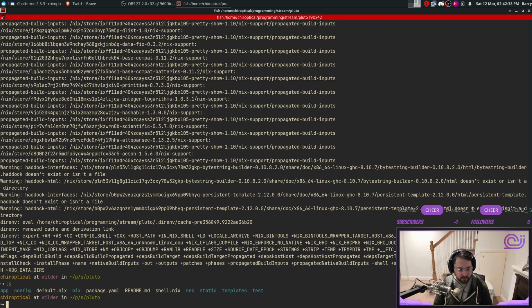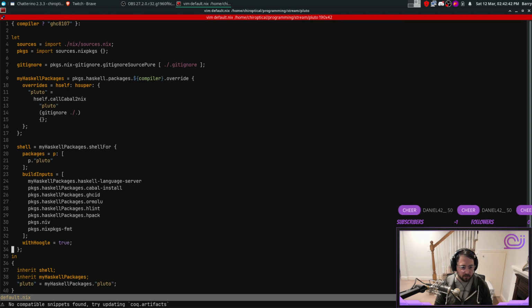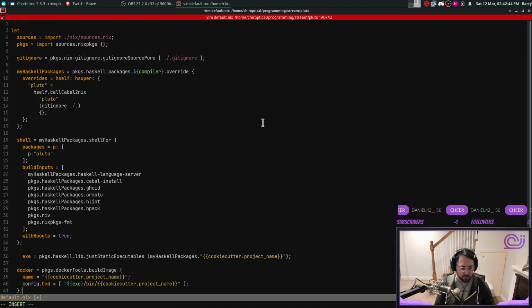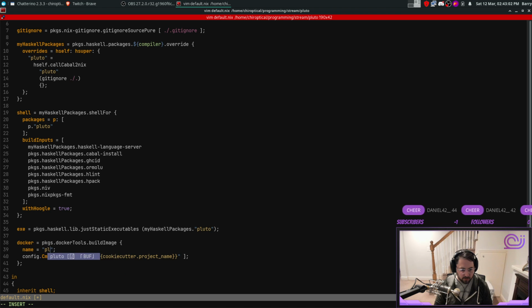Okay, now that's cached. Cool. And then we need to put this in here. So we're going to put that there. And this is just the project name. So it's Pluto. And then we need to build image. Project name should be Pluto.